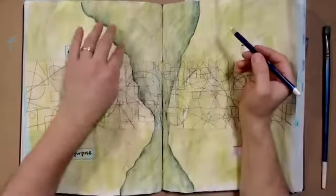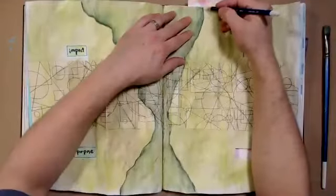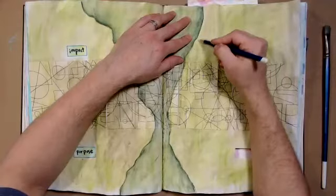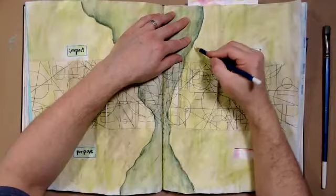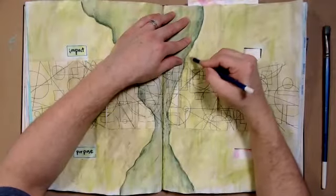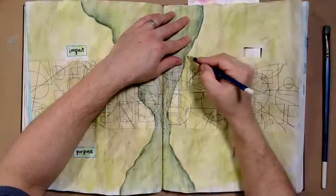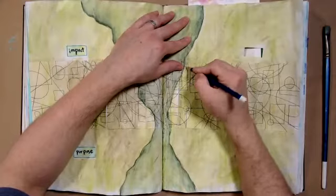So like I said, I could darken the crack, but I can also lighten. So if I take the pencil, and you might not even be able to see that, maybe a little bit. I mean, I can see that there's a little bit of white. It's lightening up. There's like a light line, and you might be able to see it maybe when I get down here where it's a little darker.